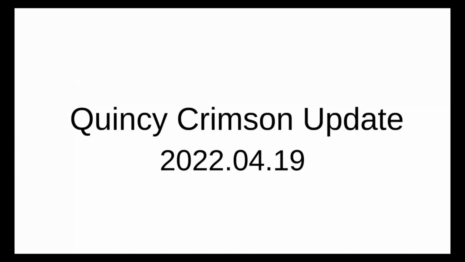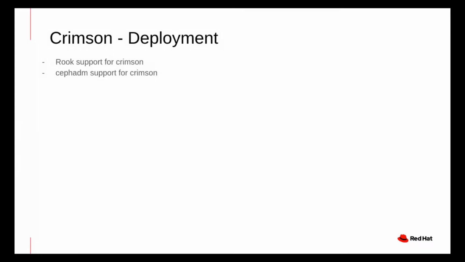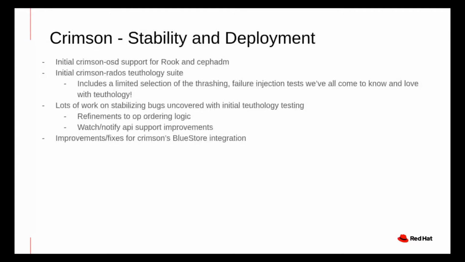So on that note, a major focus of the last year has been on stability and deployment stuff. Thanks to Radic, Crimson now has support in both Rook and Ceph ADM for deployment. We have an initial stab at a Crimson Rados Teuthology suite. It's even got a limited selection of the thrashing failure injection and all those good tests that we've come to know and love with Teuthology.